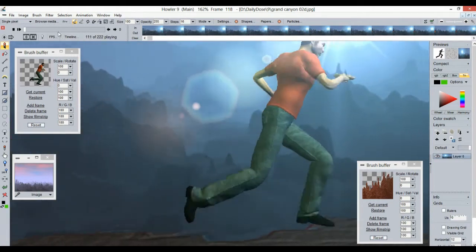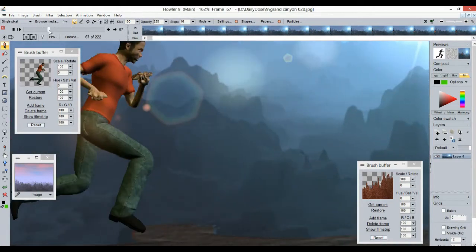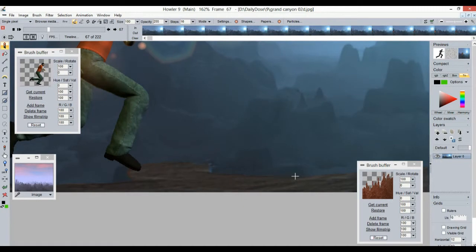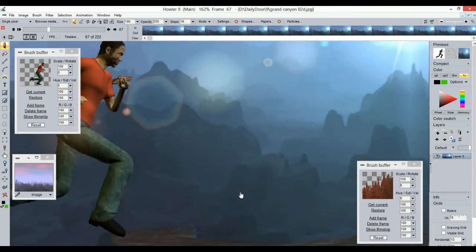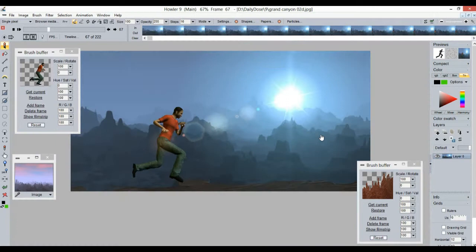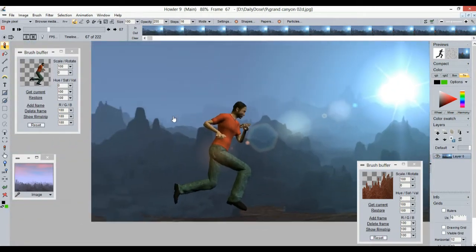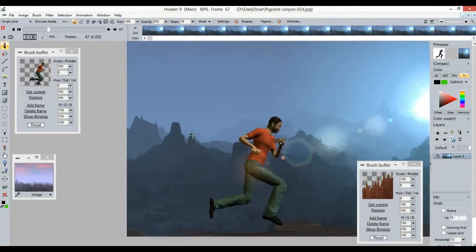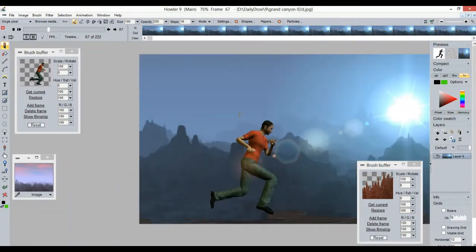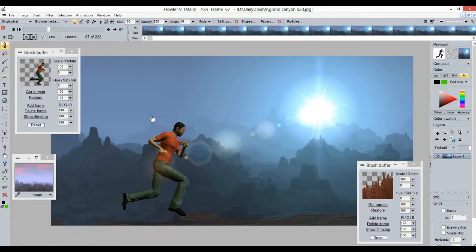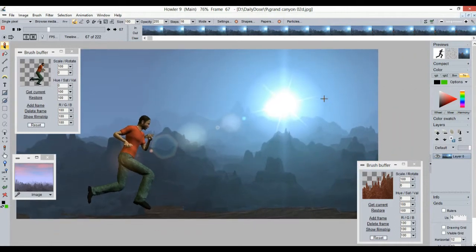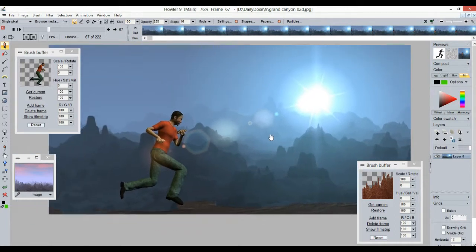And then we'll also see how we render the foreground down here that's moving sideways, and then the whole image, the whole scene is moving as well. So there's different techniques to do that. This scene in the background that you see, this mountain canyon scene, was rendered with our ray tracer, a puppy ray. And the lens flares is done in Dog Waffle. Everything is Dog Waffle except for the character that's rendered in Poser with the Walk Designer.